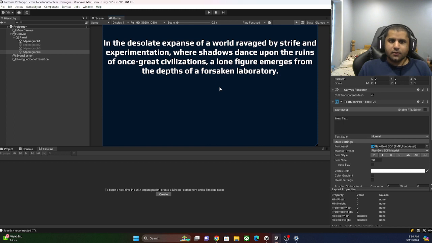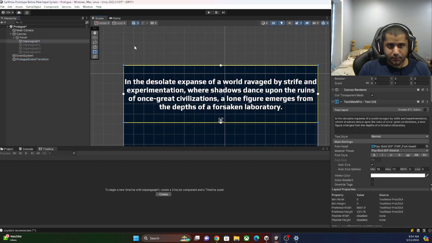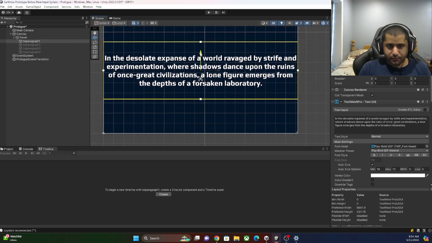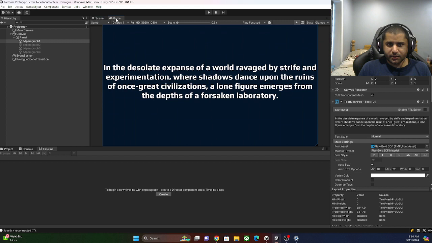Okay. Huh. The more I think about it, the more it looks better in the center. Okay, let's do that. Let's move this down a bit. Let's move it, I guess, right here. And we can anchor it in the center, which I think it's already designed to be that way.